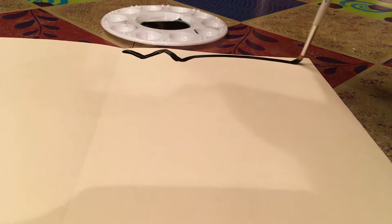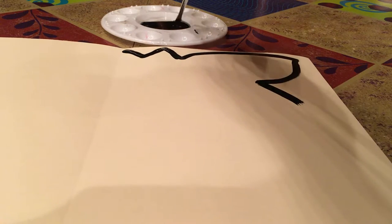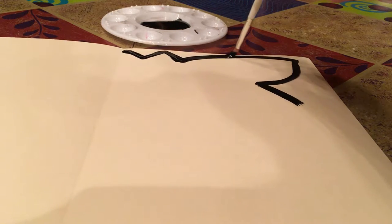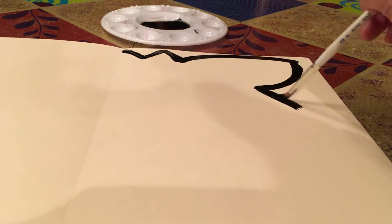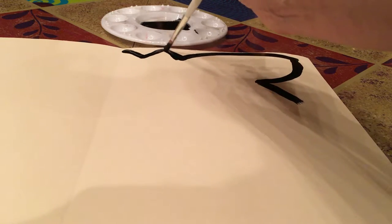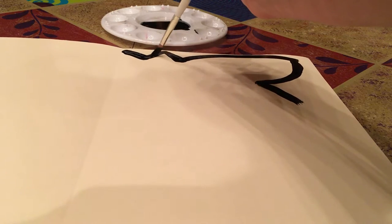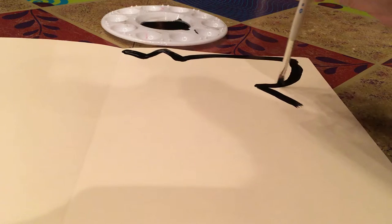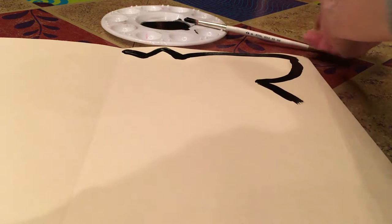Whatever kind of ear you want it to have. Now I've already done something that I probably shouldn't have — I painted a lot. When we're doing paint and print, the only way it works to get it to print is if it's wet when we print it. Not so wet that it has big puddles, because then it's going to push out and be a big blob. But it should be wet — you should be able to see that it's shiny because it's wet.